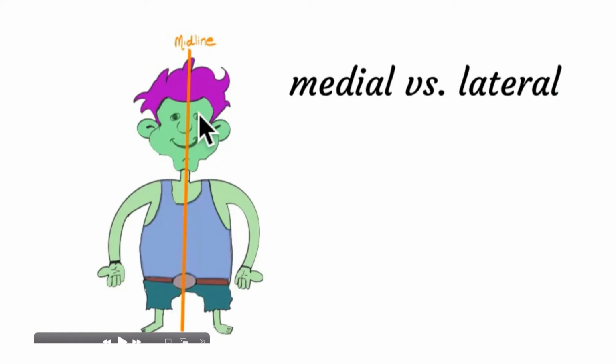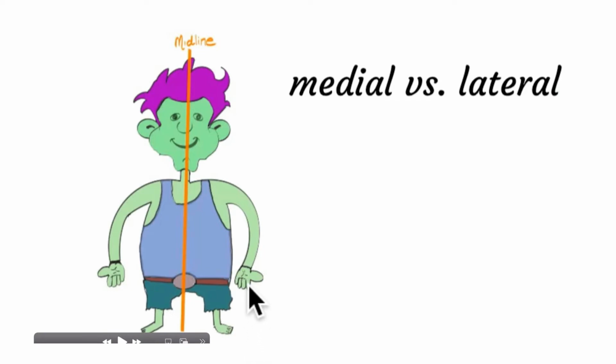The left eye is lateral to this part of the nose. And I realize this midline is going down, not really the middle of the nose, but let's just say this part of the nose right here. The eye is lateral to the nose. We can do the same thing with the shoulder. The shoulder is medial to the thumb. But the shoulder is lateral to the eye, meaning the shoulder is further away from the midline than the eye is. We could do the fingers.